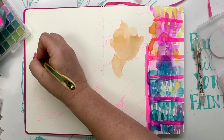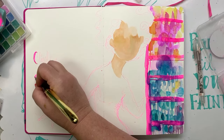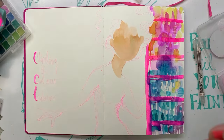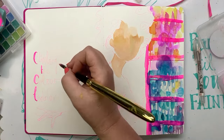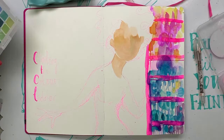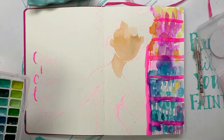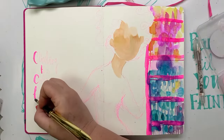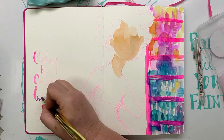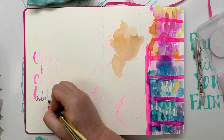Oh, yum. Okay, I'm going to make the capital letters. I'm going to put this pink in there now. Climbing the colour ladder, and then I'll add other colours in there. I want them to run together, so I'm going to just grab this and see what happens. Oh, it makes the most beautiful purple. Oh my goodness, that is a very nice effect.